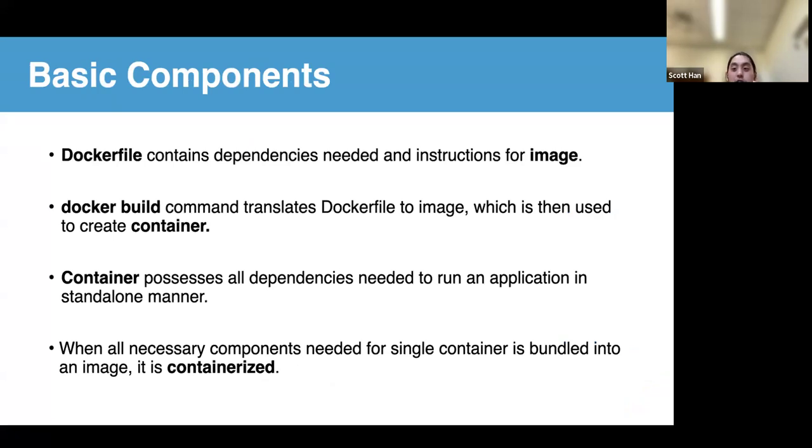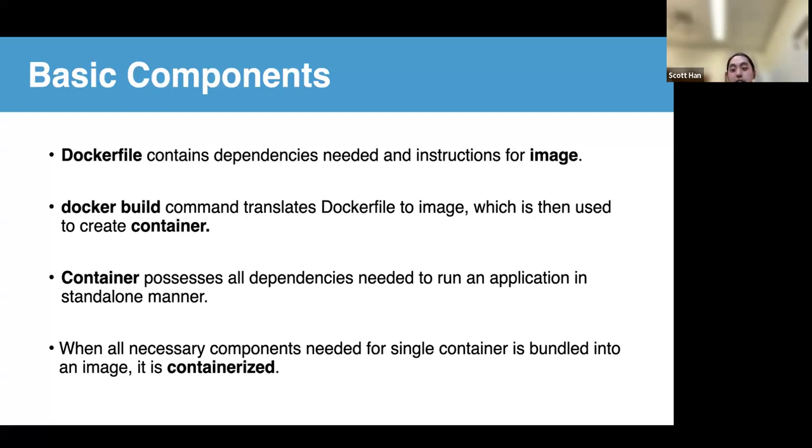The basic components of Docker are remarkably simple. You need a Dockerfile that translates to a read-only Docker image, and that Docker image will be used to create a container that you can read and write to. With the docker build command, the Dockerfile contains all of the dependencies needed for the application to run and instructions on how to install them. As such, if you have a Dockerfile that is completely built, then you can be sure that anything inside that container will be able to run without you having to hassle with the system configuration or any other dependencies.